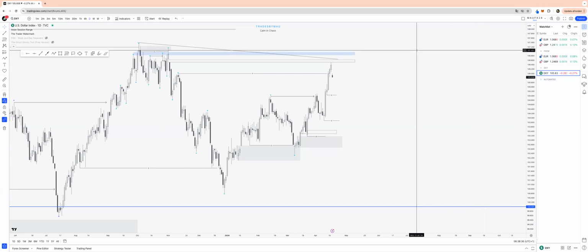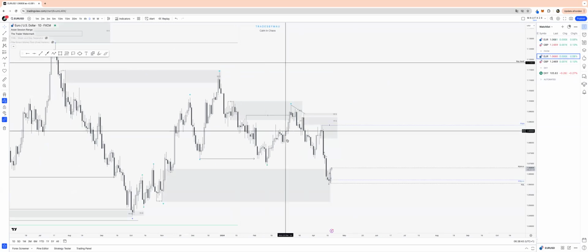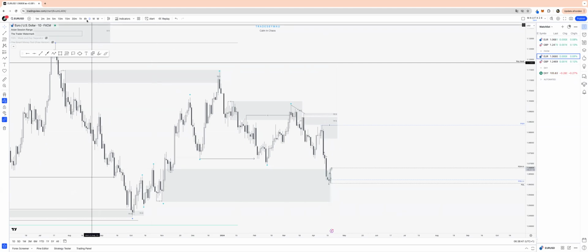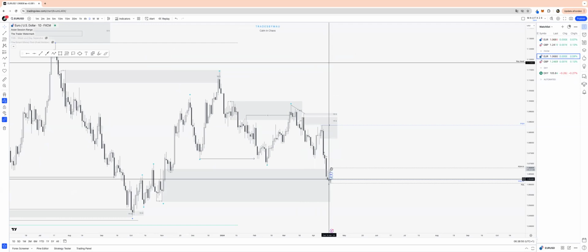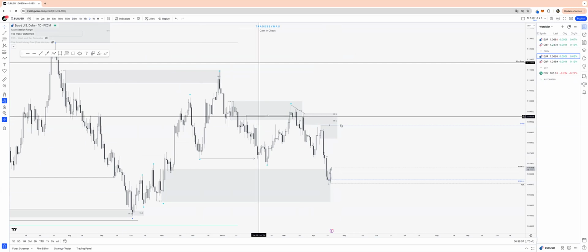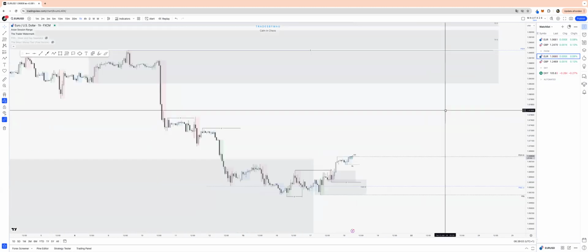Overall, looking good. Structures are clean. Price action is quite clean as well. There's enough to work with now. This is exactly what I was speaking about at the start of this week, where I wanted to see that push, that daily impulse, something that tells us, all right, we now can look for proper longs into the premium area, of course. And looking at the daily candle, we had that push, so we can look for that right now.